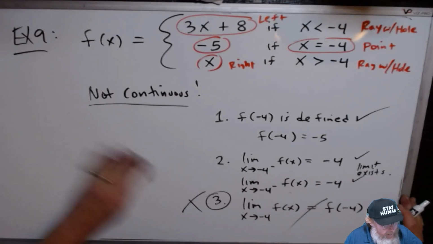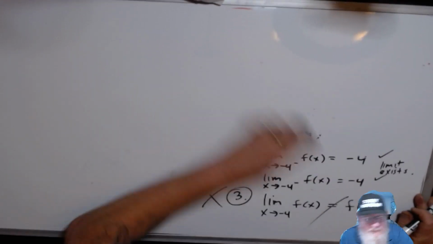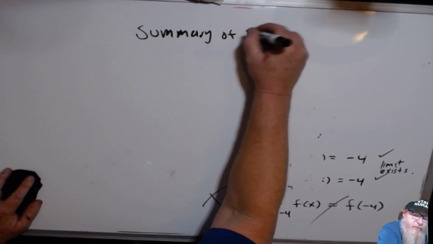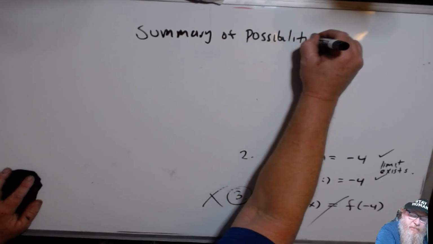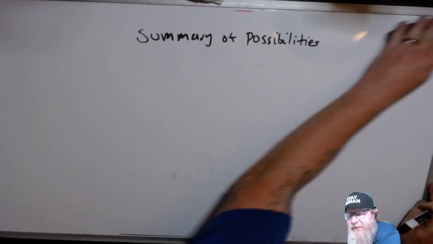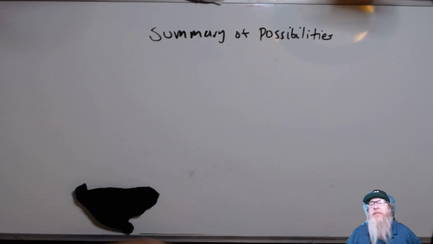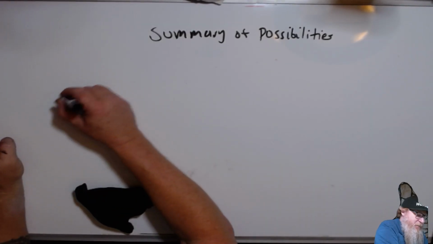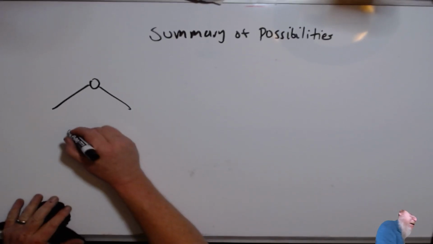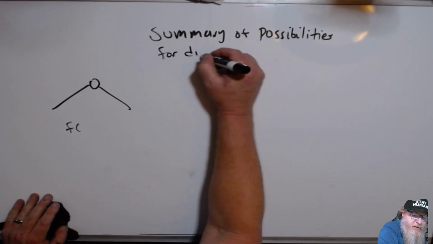So before I do the last example, sort of to summarize the possibilities, and I do have them random, so you never know which of these is going to happen in which order. I mean, I could predict, I think this one's going to be like this. One is that rule number 1 is not defined for discontinuity.